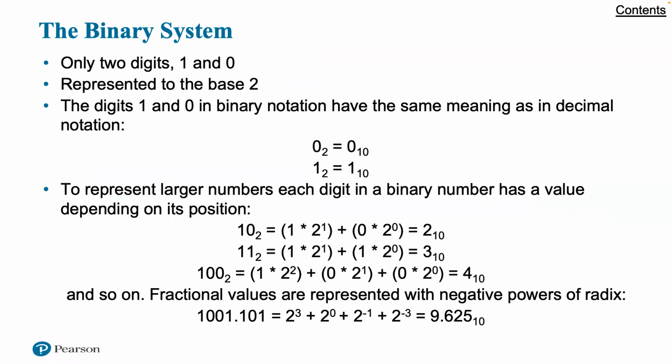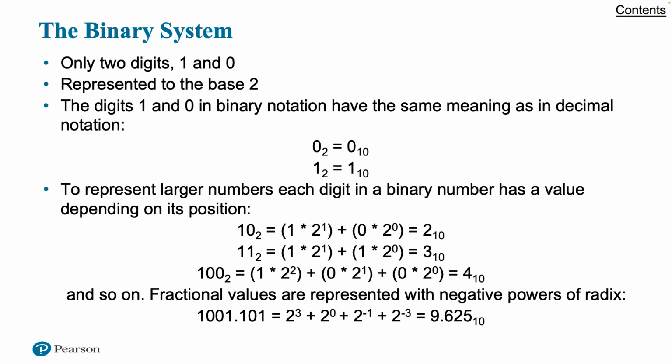In the decimal system, 10 different digits are used to represent numbers with a base of 10. In the binary system, we have only 2 digits, 1 and 0. Thus, numbers in the binary system are represented to the base 2. To avoid confusion, we will sometimes put a subscript on the number to indicate its base. For example, 83 base 10 and 4728 base 10 are numbers represented in decimal notation, or more briefly, decimal numbers.